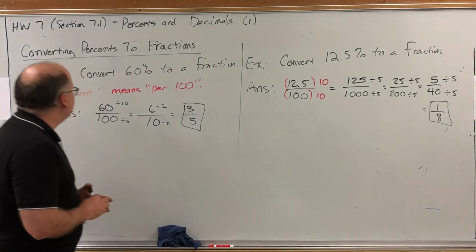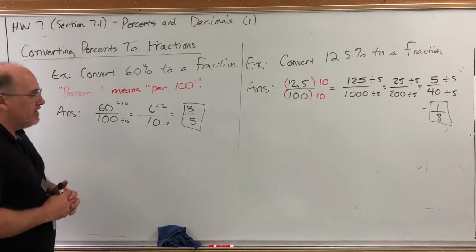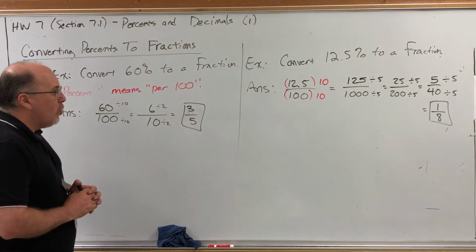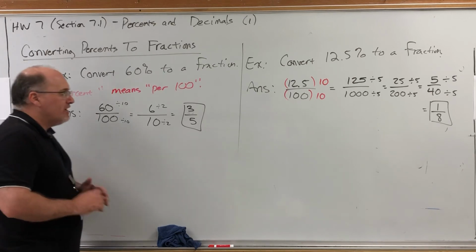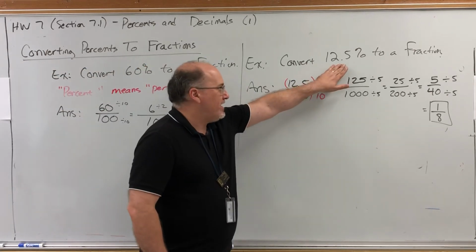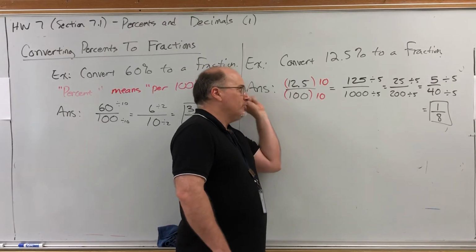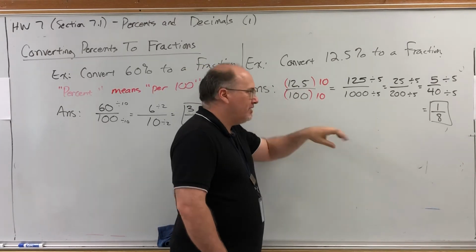In general, anytime you want to convert a percent into a fraction, you can put the percent on top of 100 and then reduce. However, if your percent already had a decimal, multiply by 1 with enough zeros to move the decimal all the way to the end and then reduce.